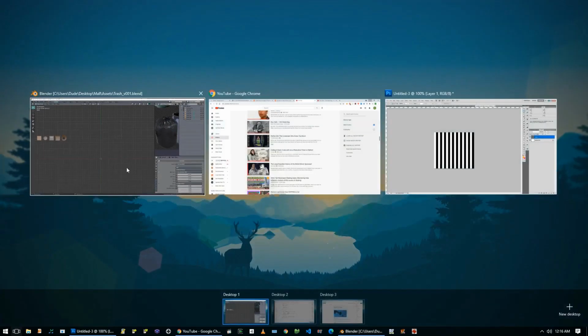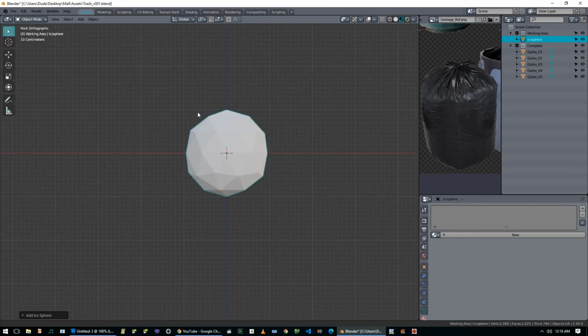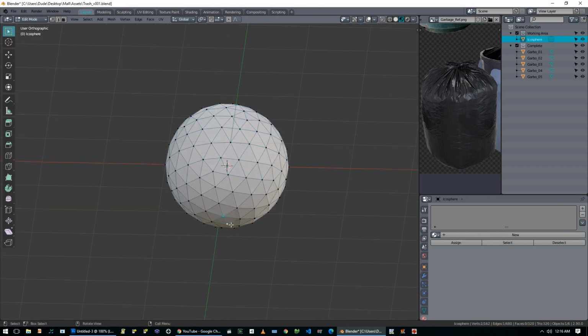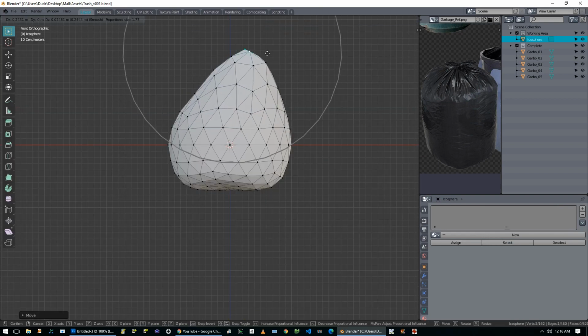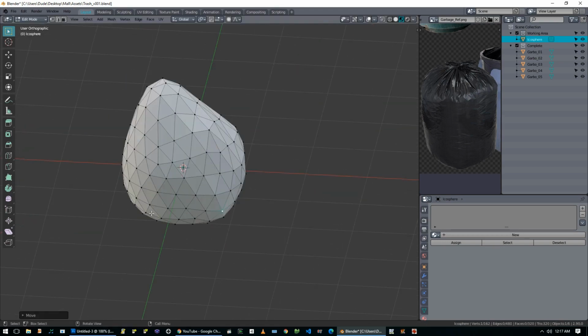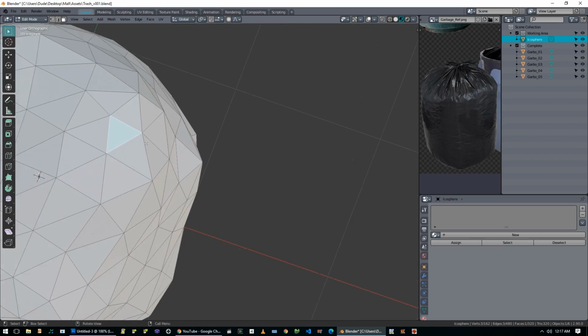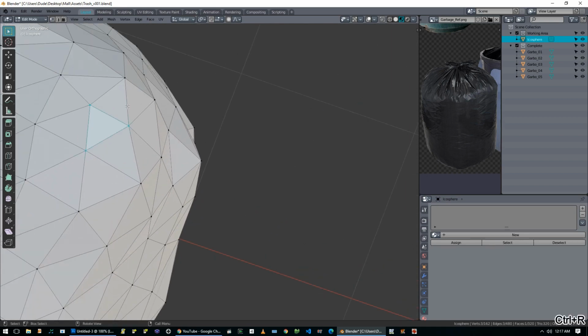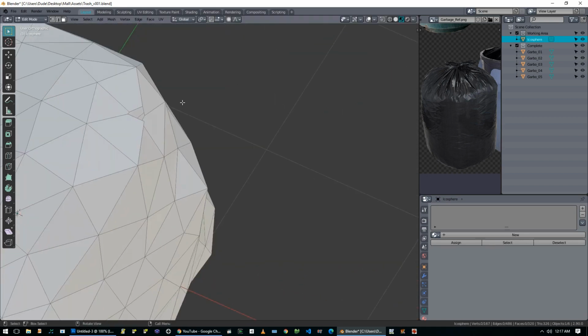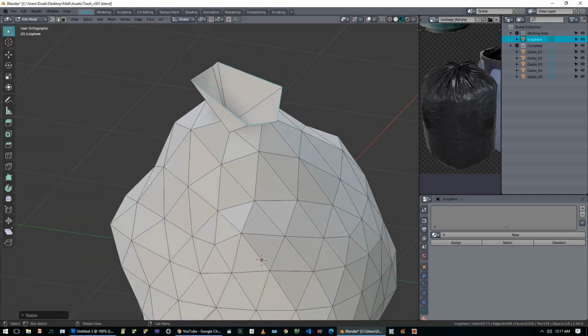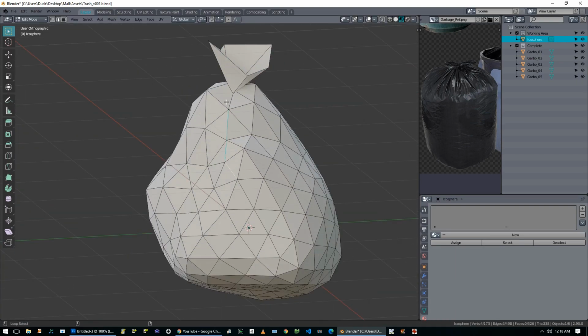All right, and let's do a trash bag this time. So this time I just decided to start with an icosphere. I feel like these ones are really good for deforming, because with a UV sphere, you have basically latitude and longitude lines making up the shape of the sphere. But what that means is you have two dense points at the top of the sphere, and then the sides of the sphere are like a perfect grid.